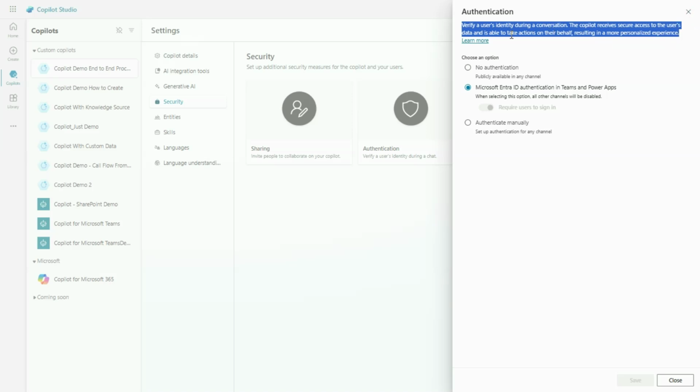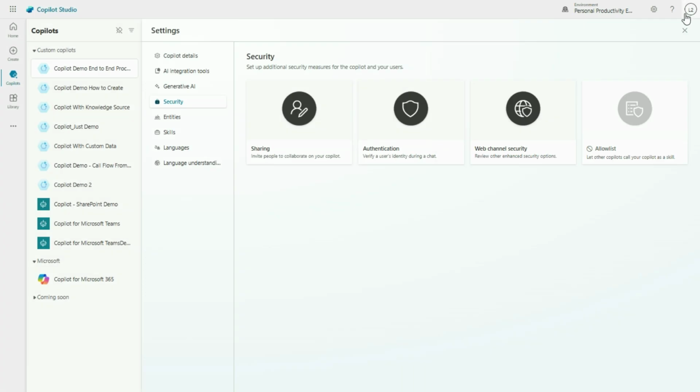Now, let's go back to the other configuration we have. Already, we have seen what we can configure with the General tab. Now, let's see what we can do with the voice setting.